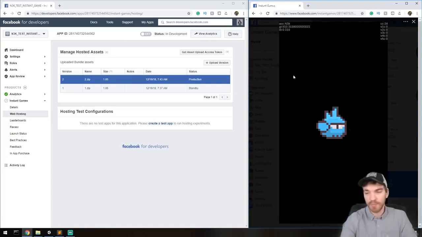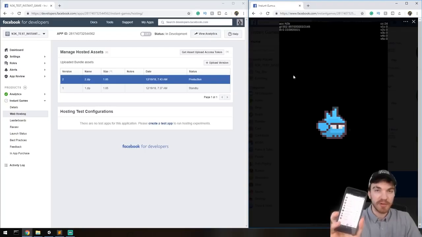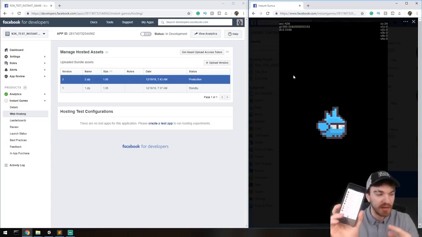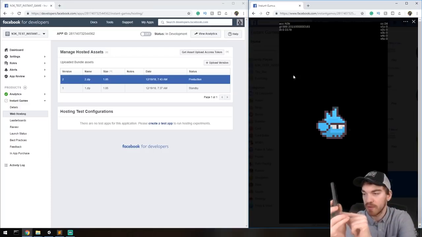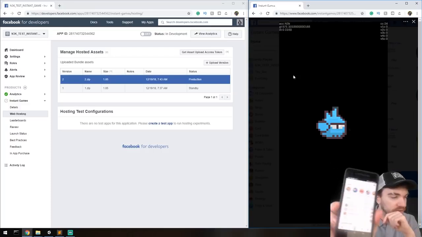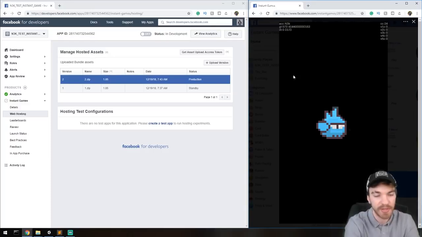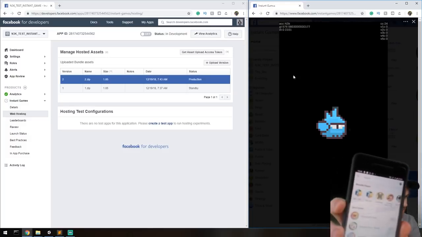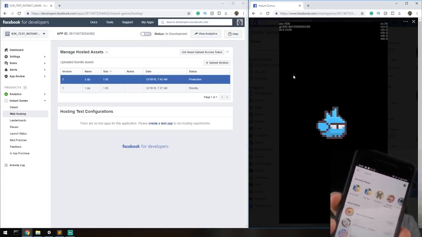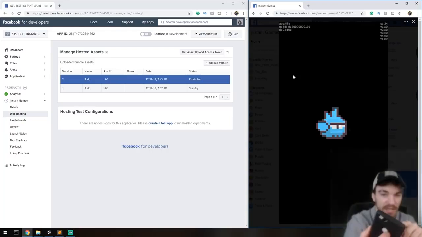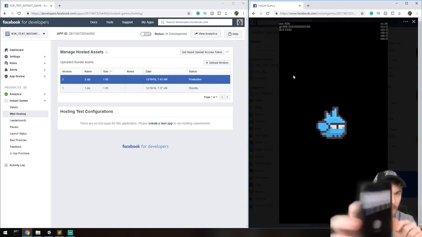Now let's give it a try on mobile, shall we? So here I am on Facebook Messenger on my phone, and I'm going to click the Games button, which you can find down there. It's in the bar. It's the third button in the bar. I'm opening this up, and then here are the games that everybody's playing in my friend list. If I scroll down a little bit, I will see recently played. Here it is. Actually, the first one is the name of my test. So N3K test. I'm going to click on it.